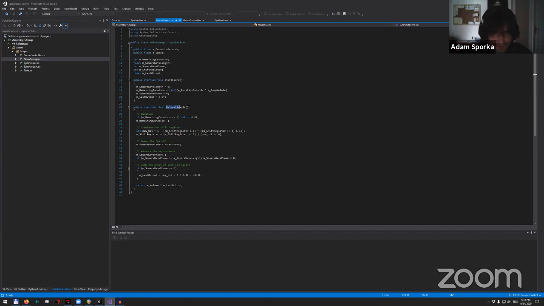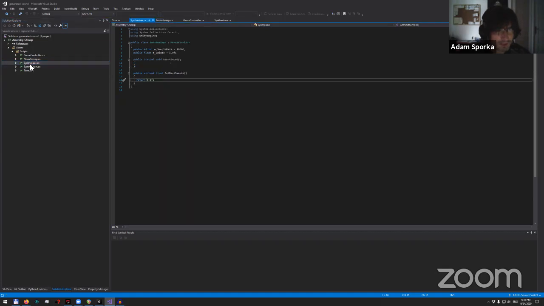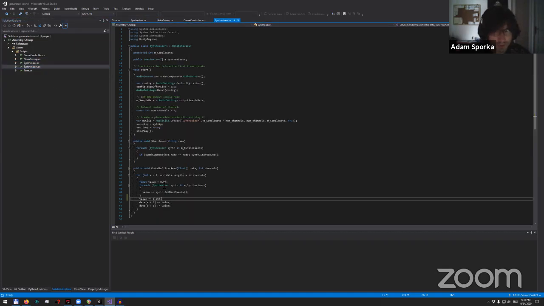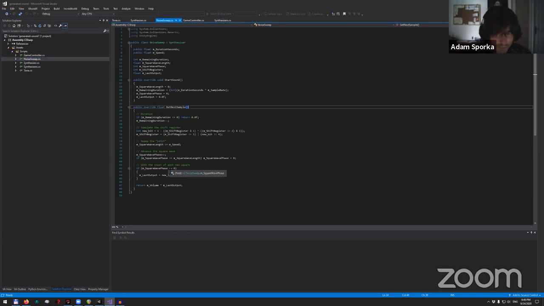So there's this routine which is called get next sample, and when asked, it just computes the next sample to give to your audio filter read routine here, right? So what it does here, it has some kind of a duration which is set by the host, as a number of samples it needs to produce, and then there is this shift register, and this shift register is actually a very nice thing.